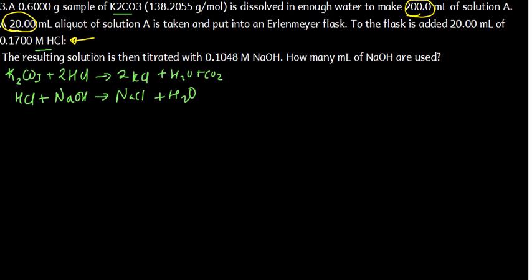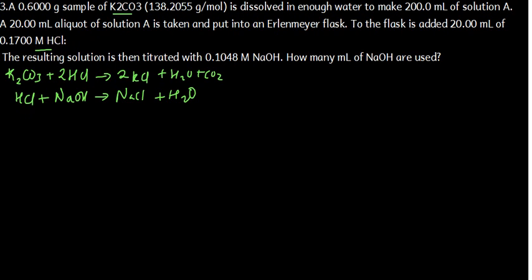Now after we mix with the hydrochloric acid, what remained here, because one of these is in excess, one of them is limiting. The hydrochloric acid, because we can see it in the second reaction, that means it's the one which was in excess. So the hydrochloric acid was then reacted with sodium hydroxide. We only know the concentration of sodium hydroxide. Now we want to determine the milliliters of sodium hydroxide which were used.